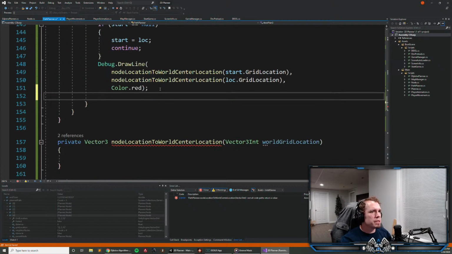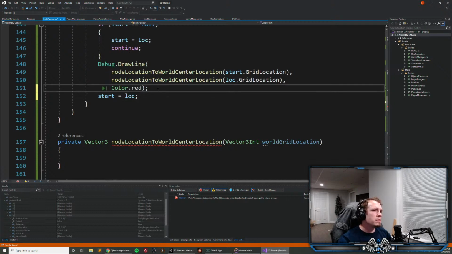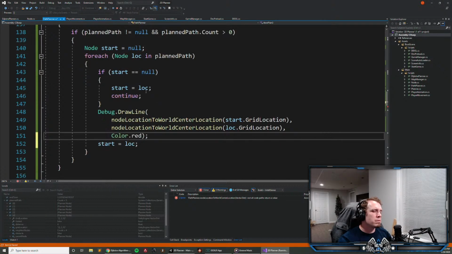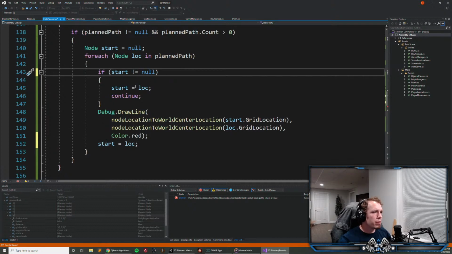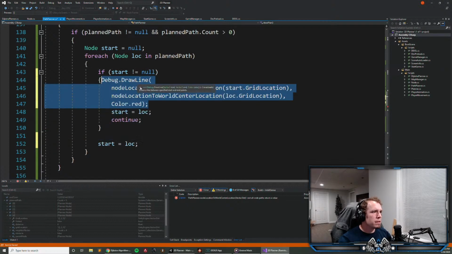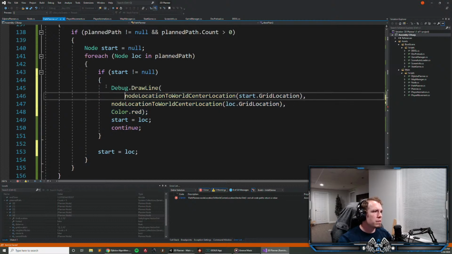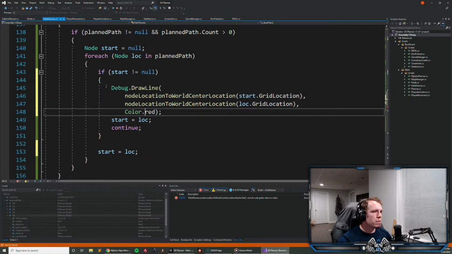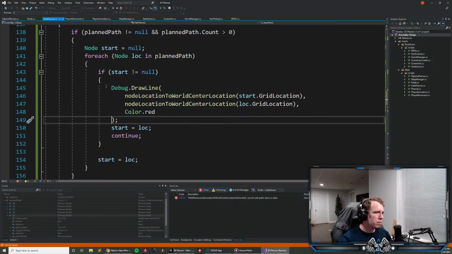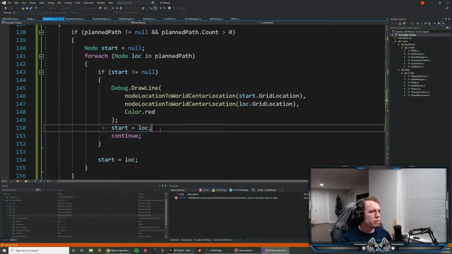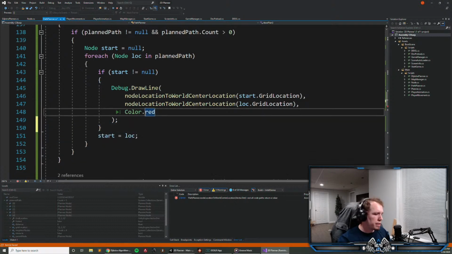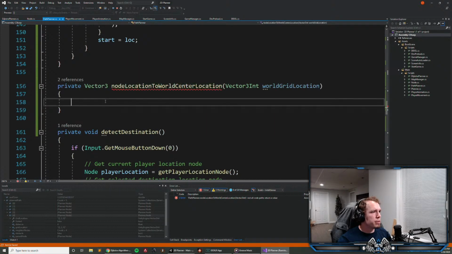So we set that, and then we set the start equal to the location. I think that's right. A better way to do this is not equal to null. Then we do this. Then all you have to do is that. You don't have to do that in two different places.